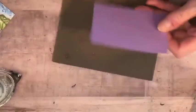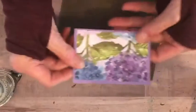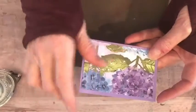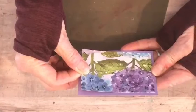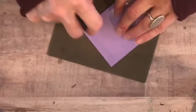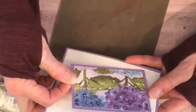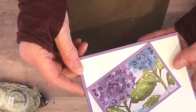Next, I took another piece of Highland Heather cardstock measuring four inches by two and three-quarters, and then a piece of the Hydrangea designer paper — something I cannot get enough of. Hydrangea is my favorite flower next to lilacs. This piece is a quarter of an inch smaller than my cardstock, and I'm just going to layer it on like this — so easy. Then I add some adhesive and I'm going to cattywampus it — kitty corner it just a bit — and put it in like that.